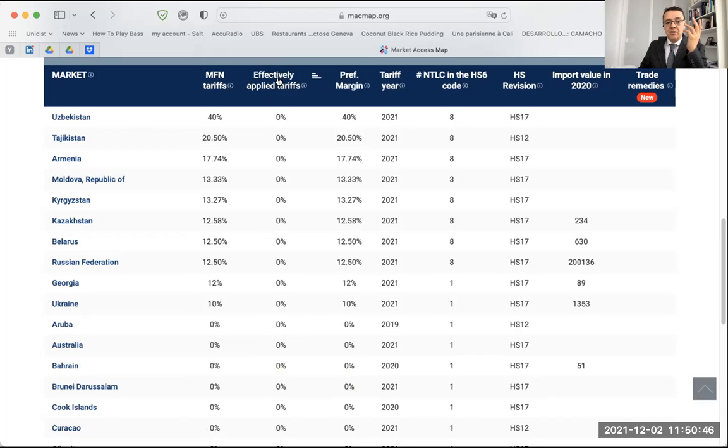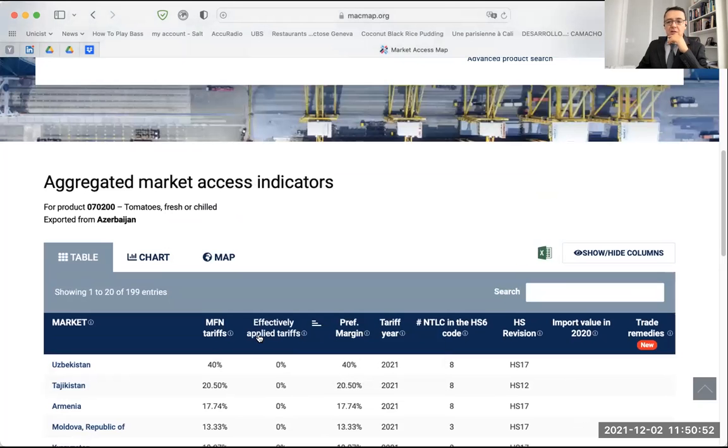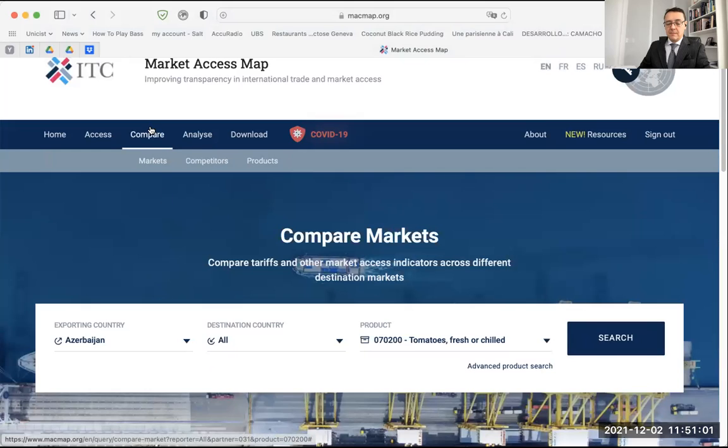We could also understand the same thing. So the point I'm trying to make is this is how we understand comparative competitiveness of our products in different countries based on market access conditions. And there's an additional element that has become very important for certain products in the past. Well, in the 4 years of the Trump administration, they became incredibly important, and those are trade remedies.